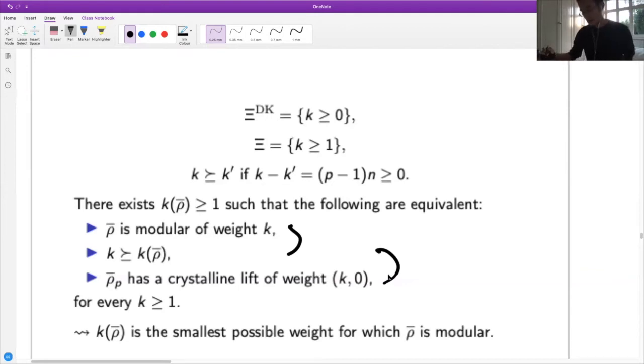So looking at this statement, what it seems to be saying is that the K rho bar is the smallest possible weight for which rho bar is modular. And in fact, in Edixhoven's work in 1992, he proved that if rho bar is modular, the predicted weight K rho bar, in his sense, is in fact the minimum possible, by showing that his K rho bar is exactly the weight of the corresponding modular form. So here we don't have to have that modularity assumption, but it conjecturally says there should be a minimal weight.